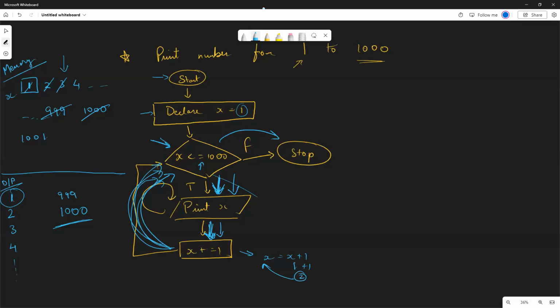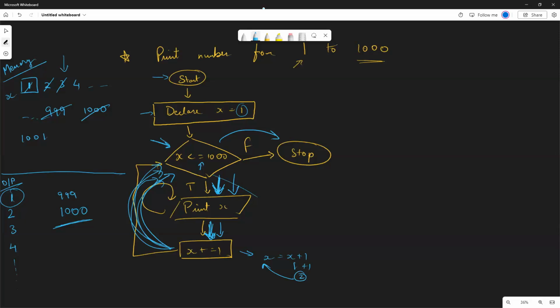Okay, so the question is, one of the students is asking, sir, how do I know that I have to use a decision box and condition in this question or not? So that totally depends on the logic that you are creating. I'm not saying that this is something you're going to get out of the blue, or that there is some process to it. That all depends on you, how you are creating the algorithm.